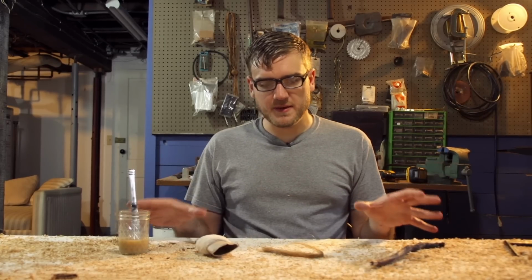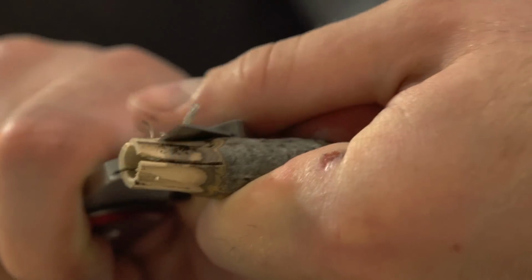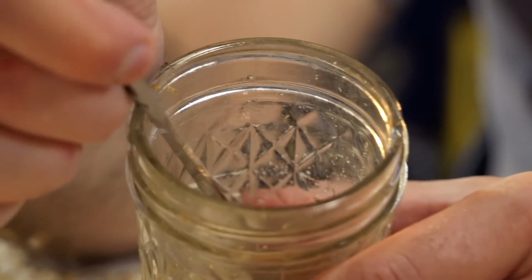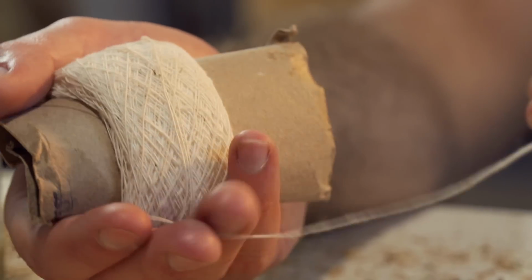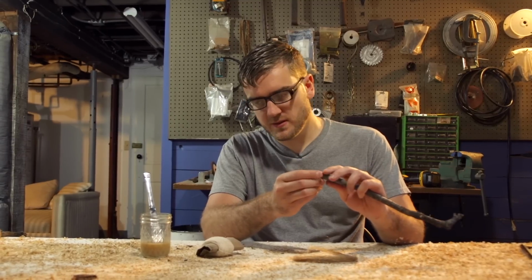So now I have everything to make the paintbrush. I got a stick, drilled a hole, shaved the bark, put a couple notches in it, and then I have horsehair, and this will be used for the bristles of the brush. And then to hold it all together, I have animal hide glue and cotton thread left over from when I made my suit. So, just gonna cut the hair, put it inside the stick with a little bit of glue.